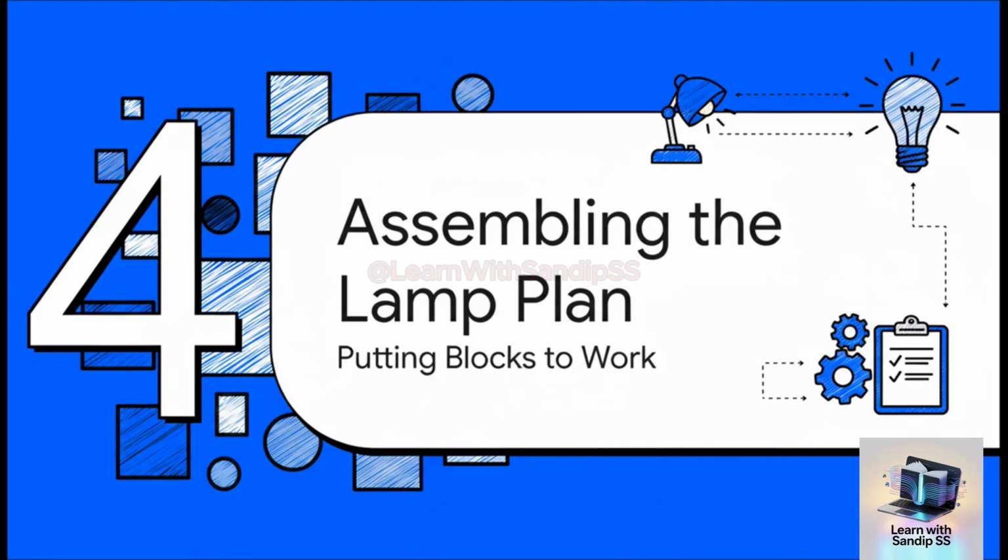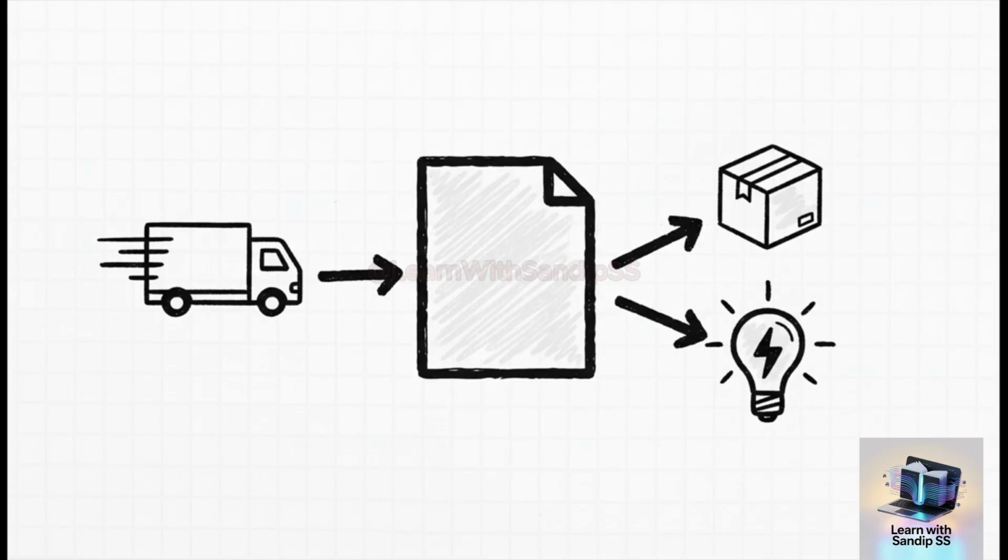All right, this is where the magic happens. We've got our blueprint structure, and we've got our building blocks all lined up. Now let's see how a quality planner actually puts this all together for our shipment of LED lamps. So, the truck has arrived, the lamps are on the dock. The planner's job is to create the inspection plan to check two key things. First, the packaging, and second, the power consumption of the lamps themselves.